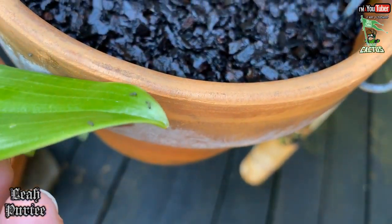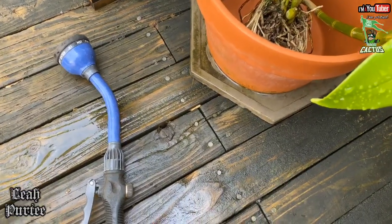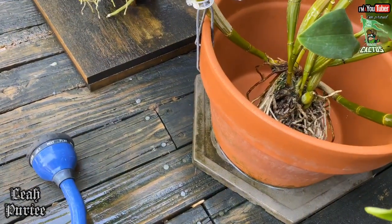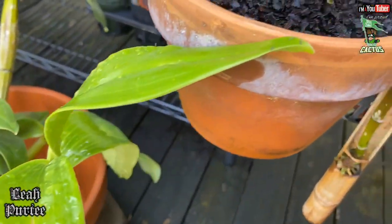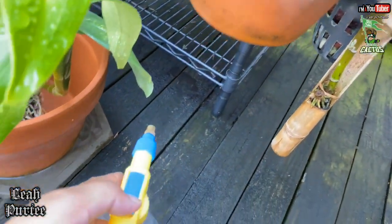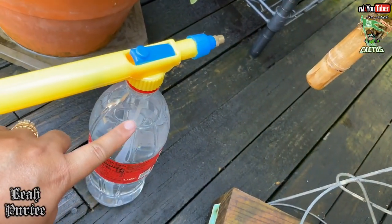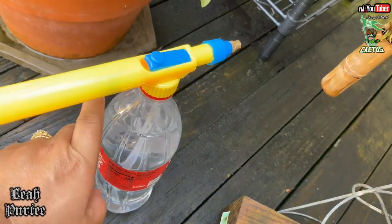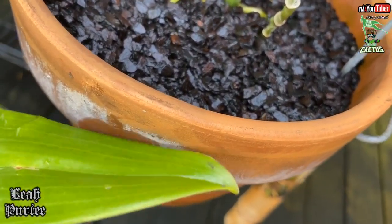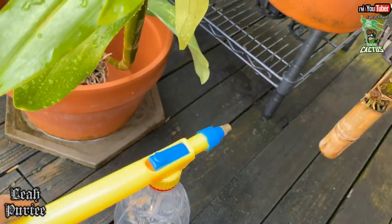So what I did was I took my hose, my sprayer, and I sprayed it with water, and I set my sprayer on angle. And I thought I was going to do a good job by doing that, but look, there's still more here. So what I did was I took this little sprayer, a mister, and I put in hydrogen peroxide 3%. I'm going to use this to kill these bugs here, these caterpillars, because if I don't kill them, they're the ones that are going to kill my orchids and other plants. So let's do it.